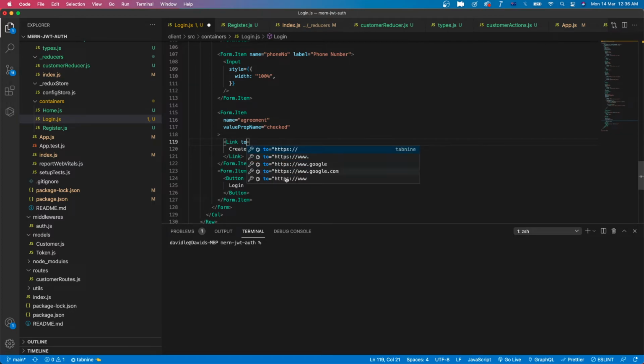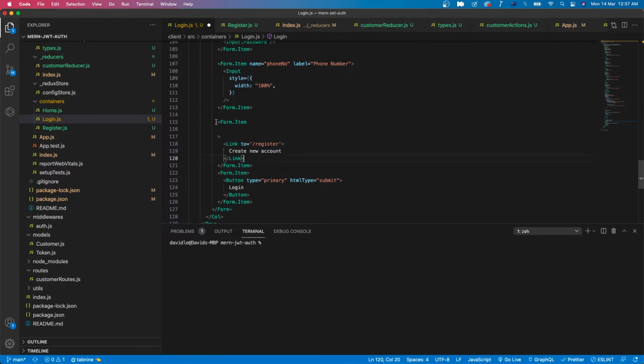Link to register. And another link for forgot password.